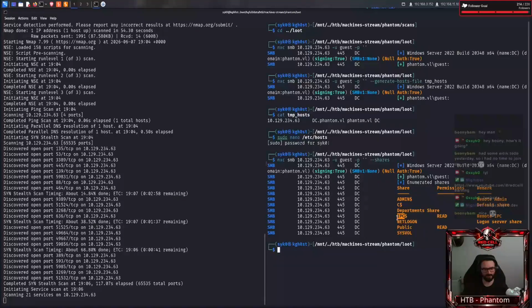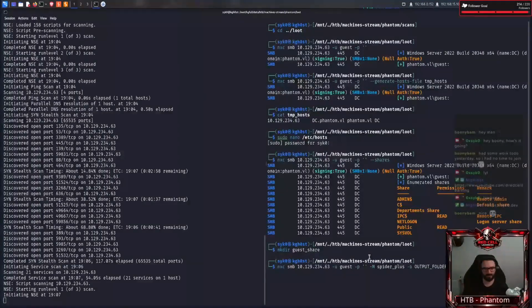This is the default Windows share. There's not going to be much there, but the guest share. Let's use the spider module with the output folder guest share and the download flag equals true. So we download everything.